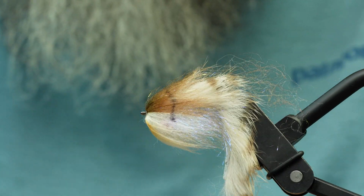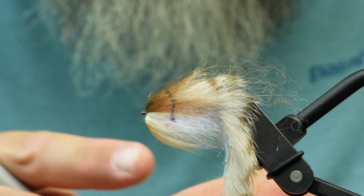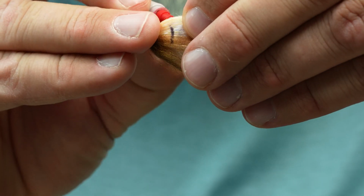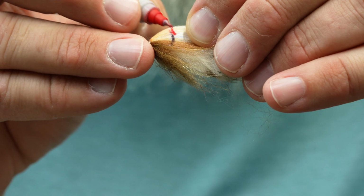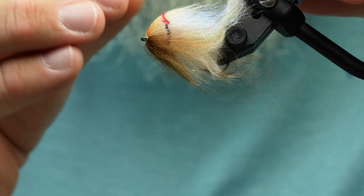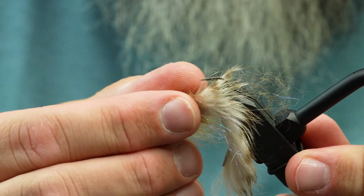And then when baitfish get nervous, they like to flare open their gills. So I'm going to use the red one now, and we're just going to kind of make a little bit of red on this bad boy. Dang, that thing keeps poking me.